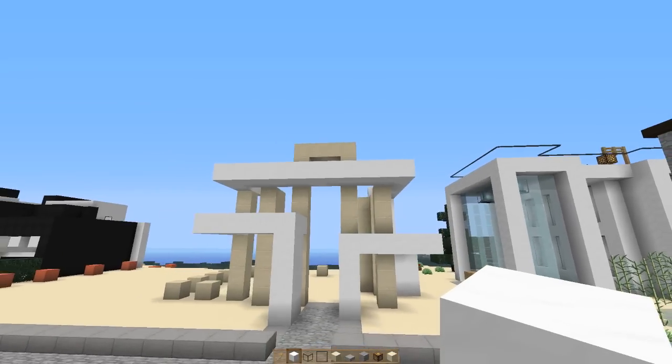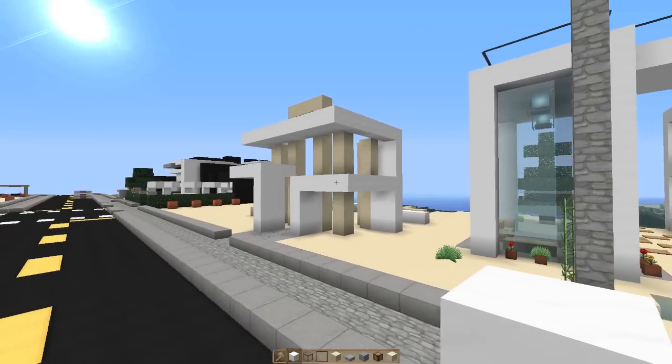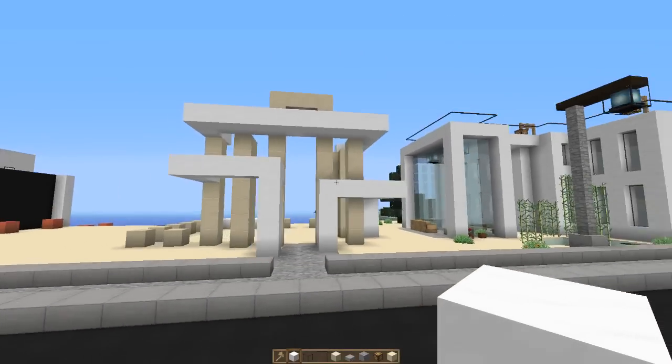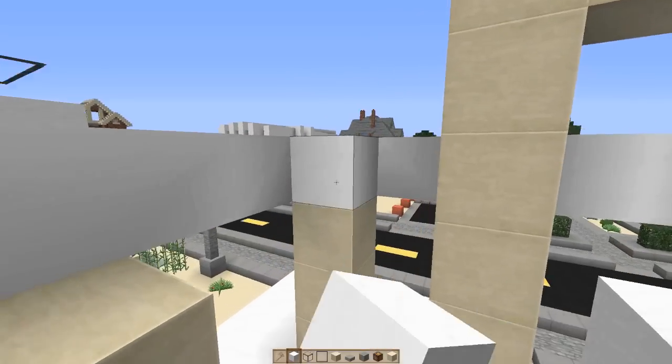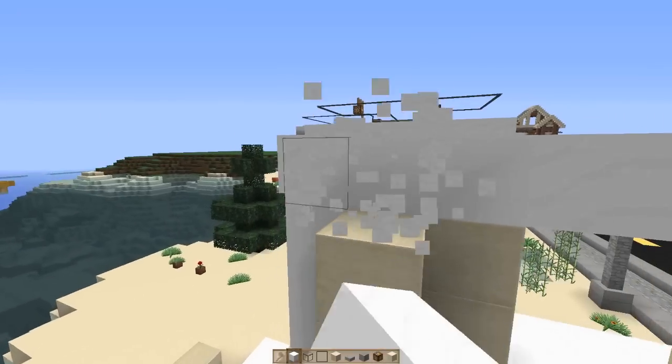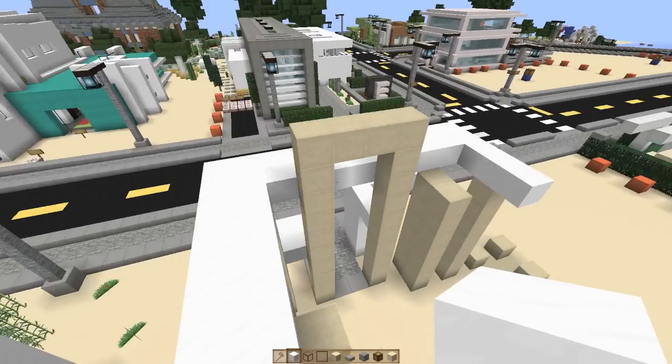Great! So you see that? This is actually going to be... We've already got the basic structure of the house down. Nice! You can fill in the rest of this, I guess. That area.